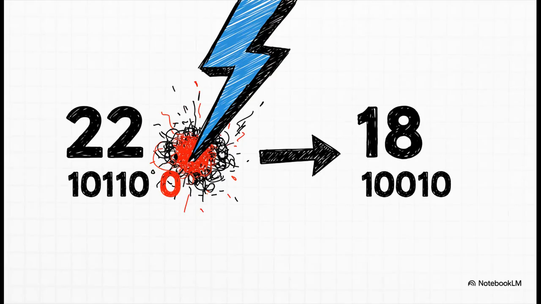What's really wild is just how fragile this digital data can be. I mean, a tiny surge of electricity, a stray cosmic ray from deep space, literally, that can happen. Any random noise can flip a single bit from a 1 to a 0 or vice versa. And as you can see here, that one tiny change can have massive consequences. The number 22 instantly becomes 18. An instruction to save a file might become an instruction to delete a file. It's a huge, huge problem.